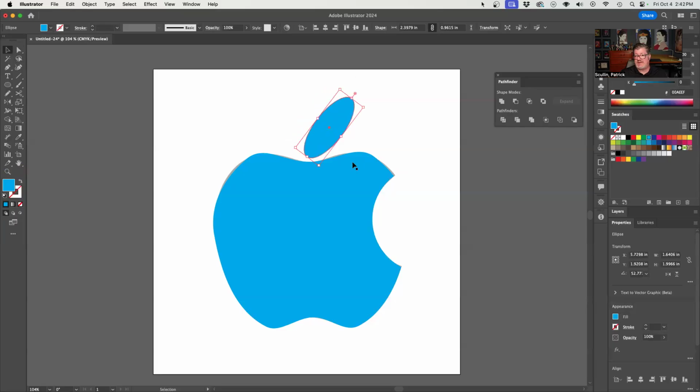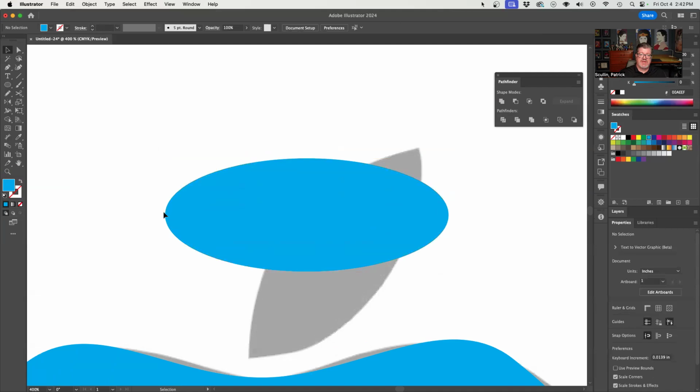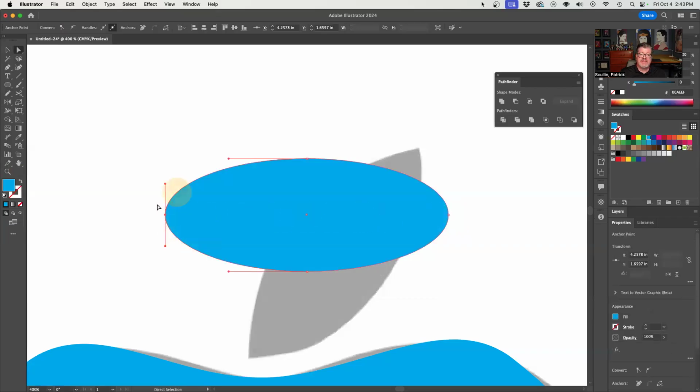But what's wrong with this thing? Okay, it's not quite the right size because it has a rounded corner. Well, I don't want rounded corners. I want tapered, pointy corners, right? So let me hit undo and go back to where we were. Zoom in a little bit on this so you can see it more clearly. I need to change this shape so that the left and the right-hand side have a point instead of a smooth curve. So this is another situation where we have to click on the anchor point first and modify it.